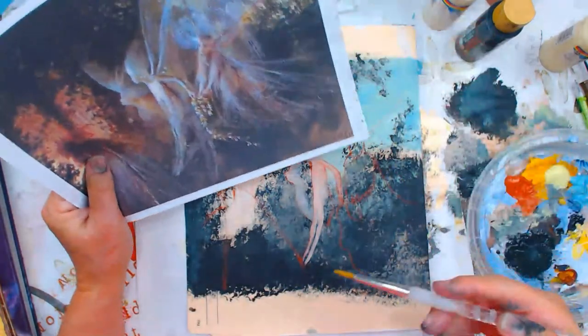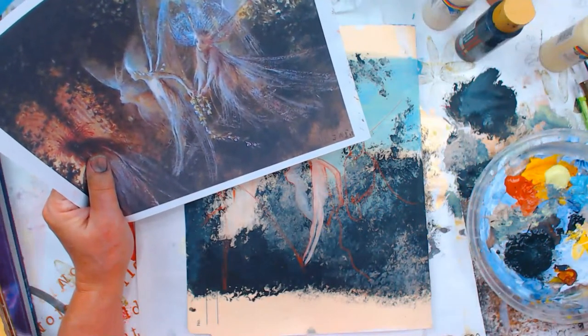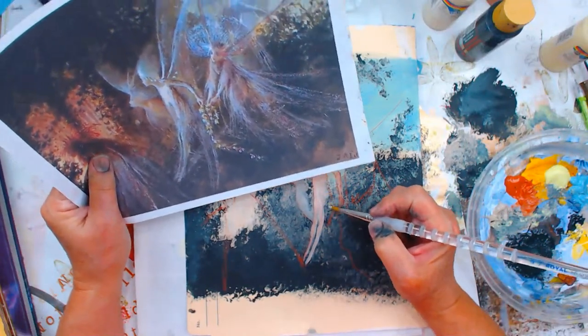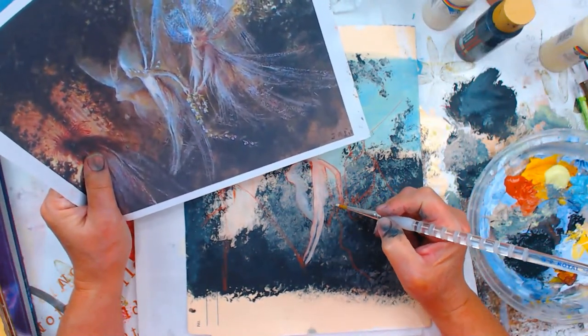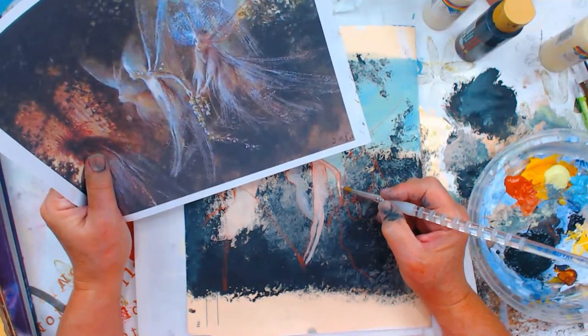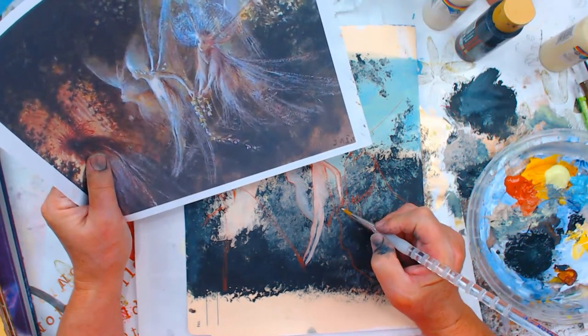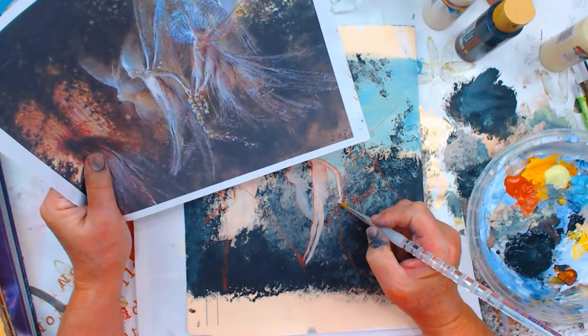So if you're trying this, it might be a good idea to use a light blue. It would look really nice in the pastels mixed with this paint. It looks kind of cool. Just trying to get her thumb in here.